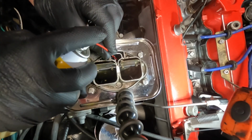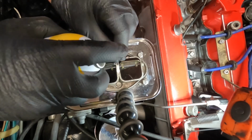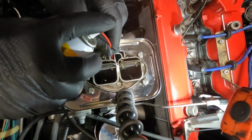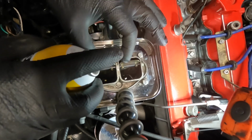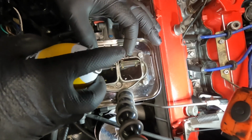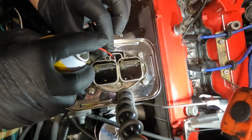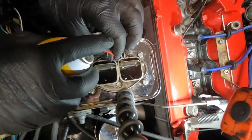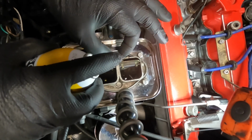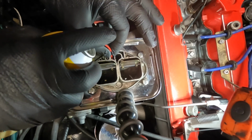And then we're going to put it in the hole for the jet. We're going to mash it. We're going to blow that sucker out. And then the same with this one. As soon as I can get it in the hole.